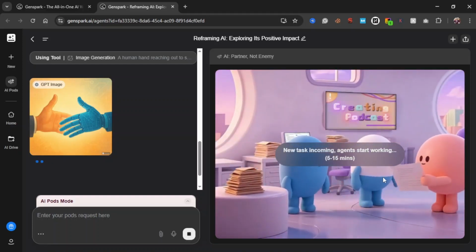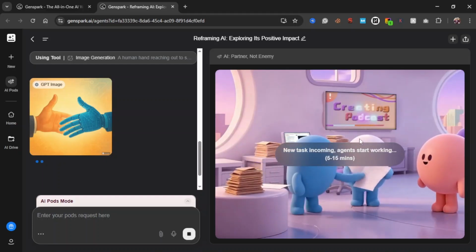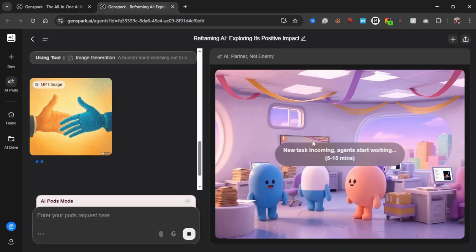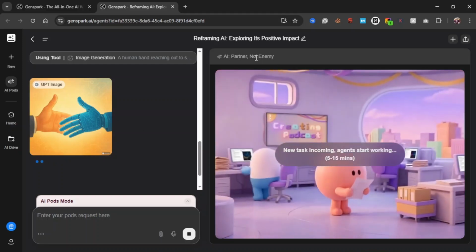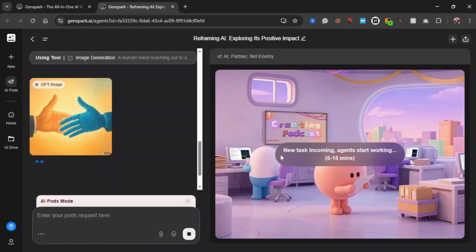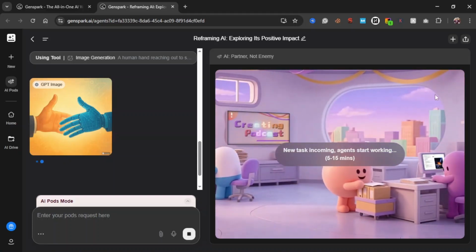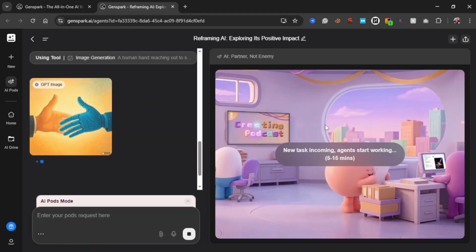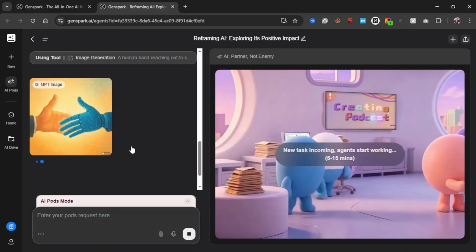I couldn't stop looking at this when I first generated the podcast using this. And it's not just about the animations that you see before generating the podcast. When this podcast gets created, it's top notch, because the voice and the specifications move with whatever you've given it as your requirement.